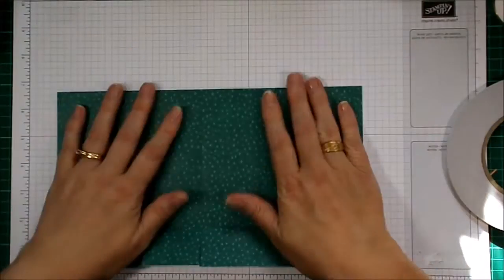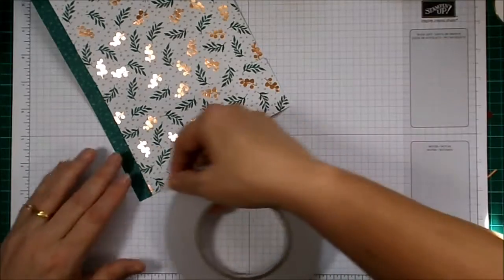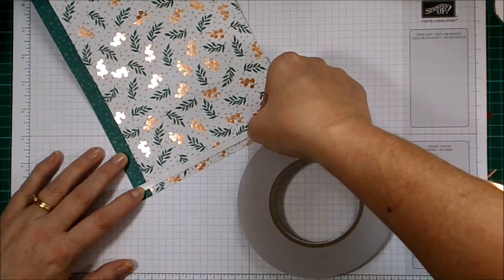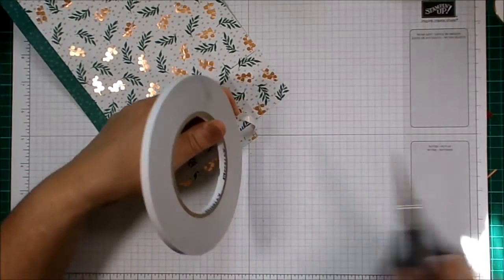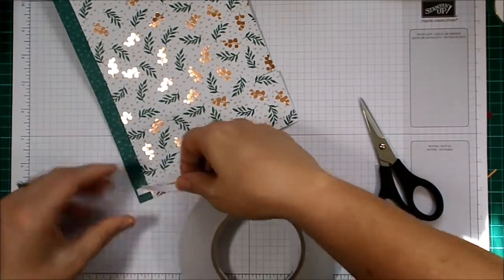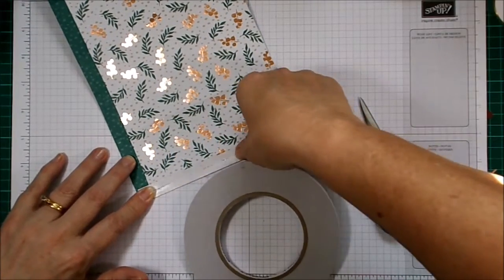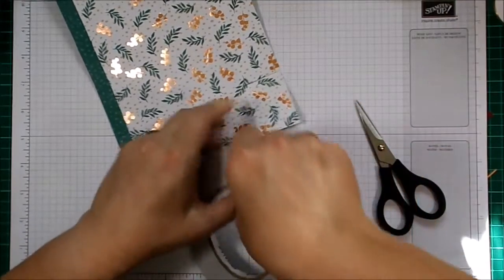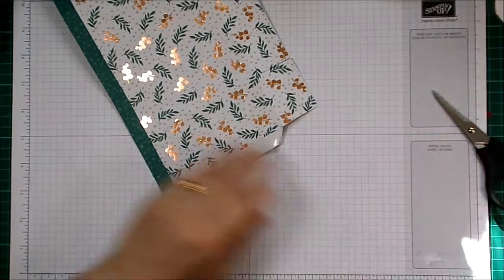I'm cool with that. Okay, now we've got to put a little bit of score tape along here, but I'm going to put it right up against the score, like that, and trim it. And then right up against the edge, because whatever you put in this bag, you don't want sliding down the seam, because even though it's got the score tape there, it could actually rip the seam.